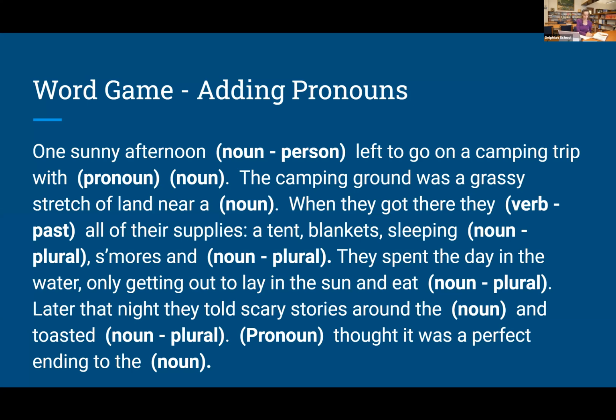So give me a noun, which is a person's name, and then a pronoun and a noun. This is a special kind of pronoun here that I want. In this case, it's called possessive. That means that you own something. Like you can say, I possess a house, means you own it. So we want a pronoun that shows you own things, like my book, his shirt, our house, their dog. So give me a pronoun that's possessive there. And I'm just writing down what words I'm going to ask you.